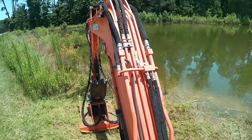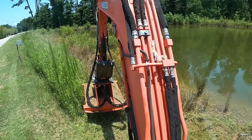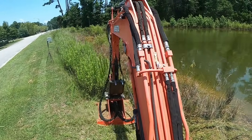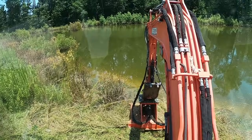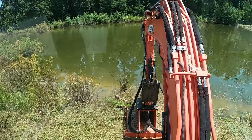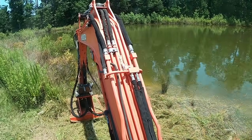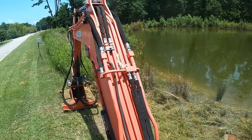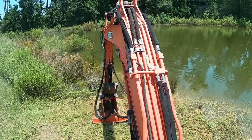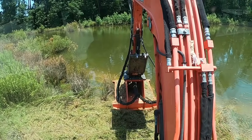But this pond bank is coming along nicely. We're getting close to about halfway done. It's not taking too long. The brush cutter is making quick work of this, much faster than the mulcher, just because it's so much lighter. I can reach out. It's just perfect. This brush cutter is perfect for this job. Just some grass and some little weeds and a couple of little gum trees back over there near the overflow.